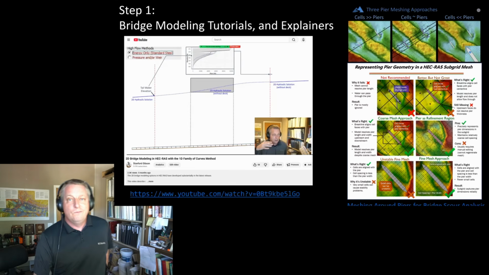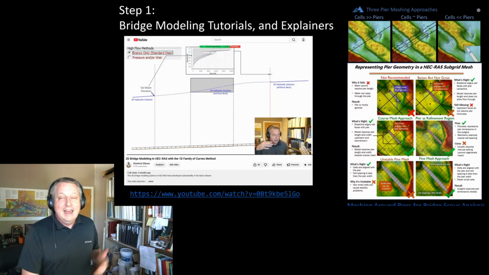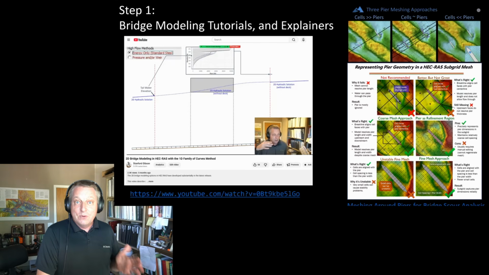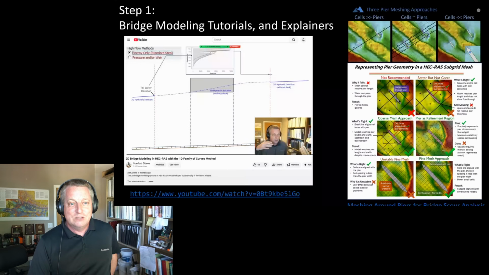So 4 steps. The first step is I had to understand what we were doing in bridges. Because bridges changed from 6.1 to 6.2 to 6.3 to 6.4, and I ended up teaching that several times, I realized almost every one of those releases, we changed the way bridges work in RAS. Every one of those releases, we made it better, but it turned out I didn't actually even understand what was happening in bridges. And if I don't understand, then you are definitely forgiven for not understanding how bridges work in RAS.